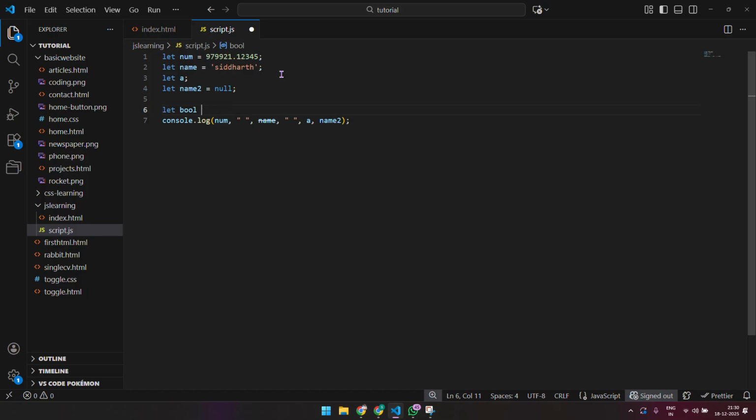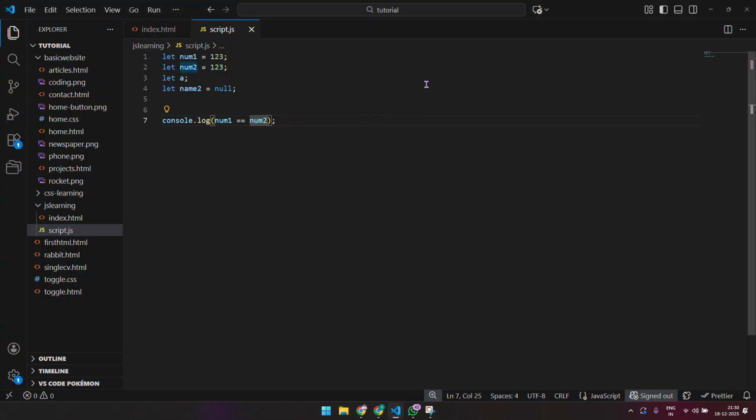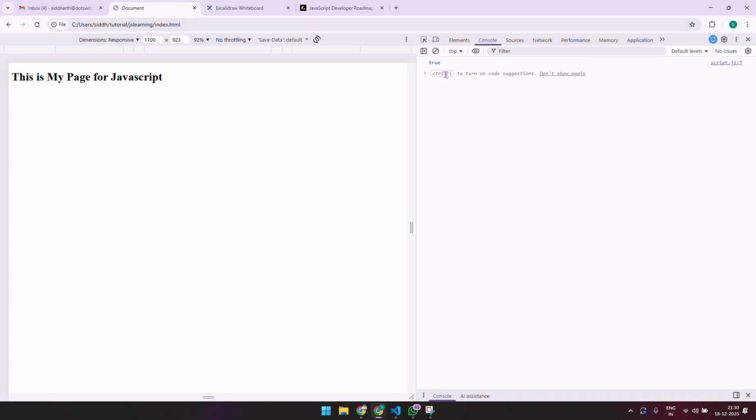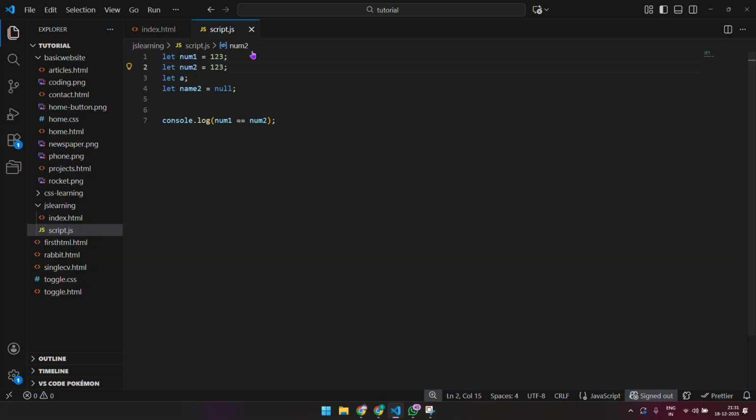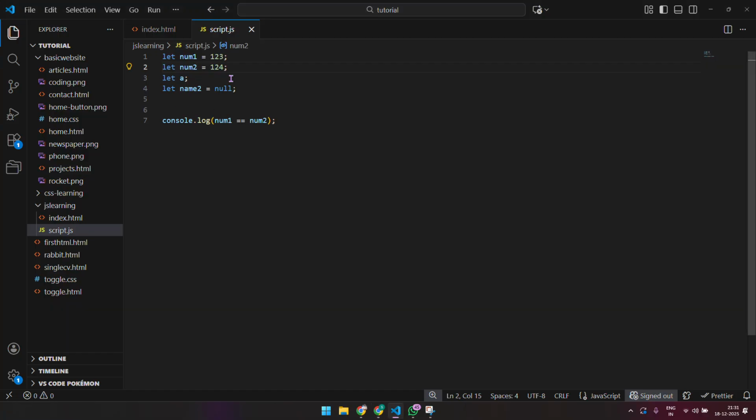One of the examples is if I say let num1 equals 123, and let num2 equals 123, and I want to know if num1 equals num2, are they both the same numbers? If I go to my document, you see the true value. If I change the numbers to 124, it returns false because 124 is not equal to 123.